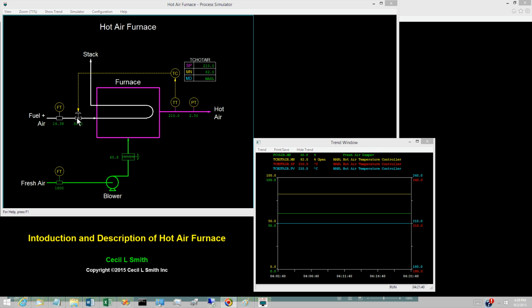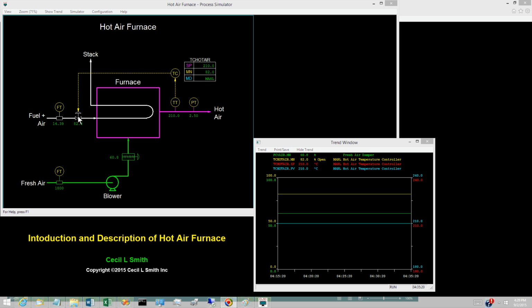For process controls that rely on digital technology, the software is organized around function blocks. These are said to be configured, not programmed. For simple feedback loops such as the hot air temperature loop, a function block must be configured for each element on the P&I diagram. For the hot air temperature transmitter, a process variable, or PV block, must be configured. For the hot air temperature controller, a PID block must be configured. For the fuel valve, a valve block must be configured.